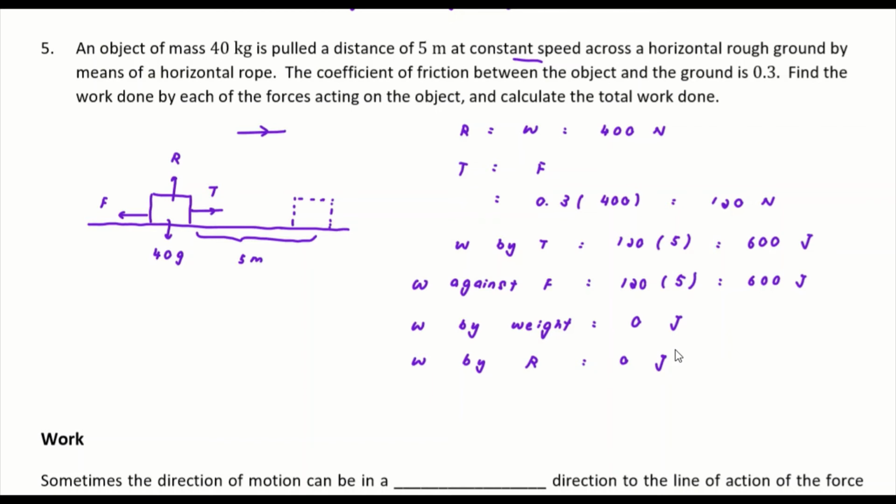Now let's try to solve the part for the total work done. So total W will be equal to all the work done by the forces. In this case, we have the 600. Since these are 0, 0, we can just eliminate them. So we need to minus off the work done by the 600, right? So minus 600, and that gives us 0 joule. Okay, so that's the idea, which means at the end, that's actually no work done.